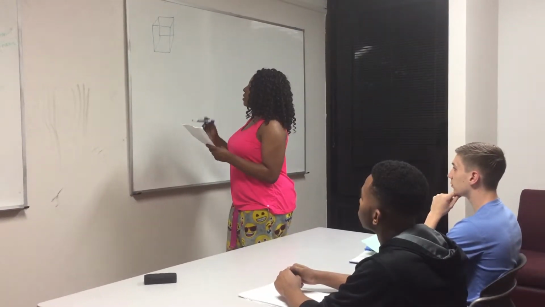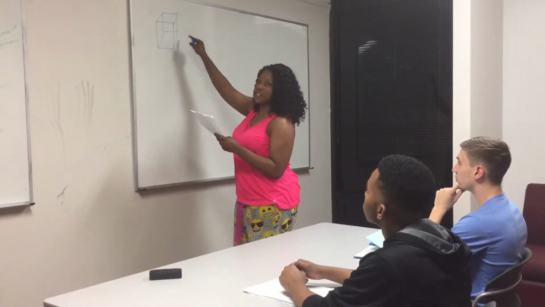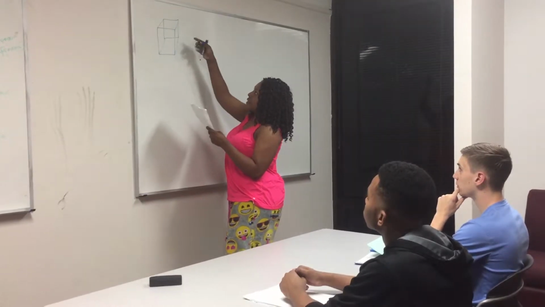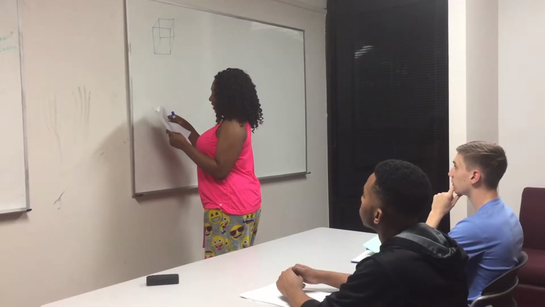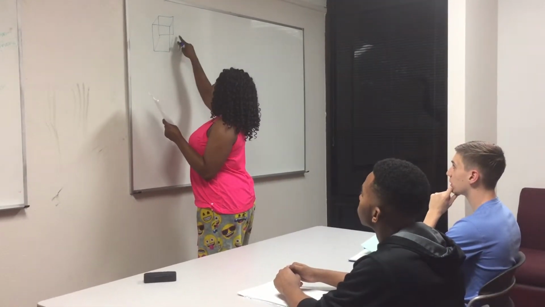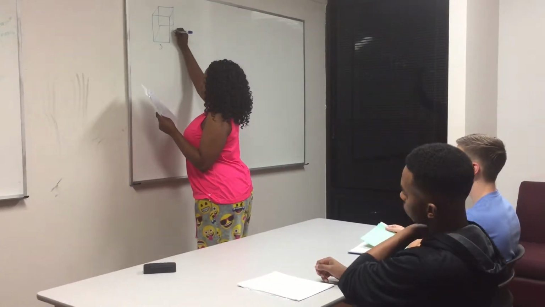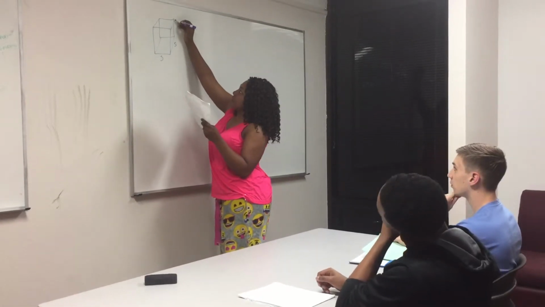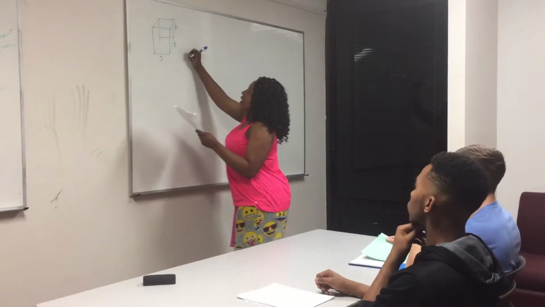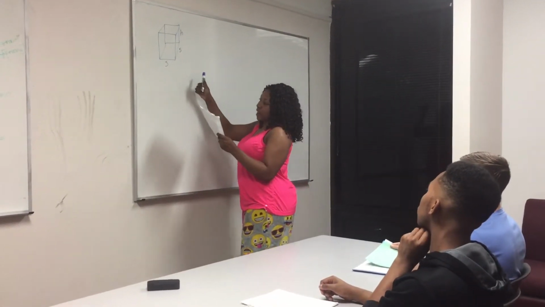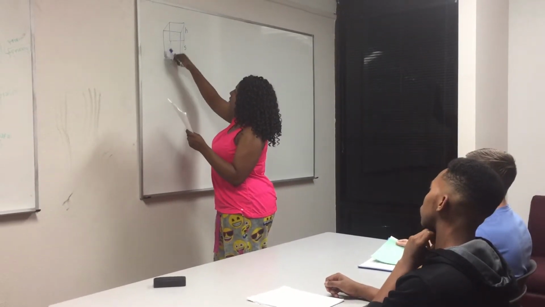So basically what you need to do is first draw out the shape that you need to find the dimensions for, and in this case it's a box. Since it's a box, it's a cube. No, it is not a cube, I'm sorry, I lied. It's a box. You don't exactly know the length of the sides, so we're just going to label those S. Another dimension that we need is the height of the box, so we're going to label that H.